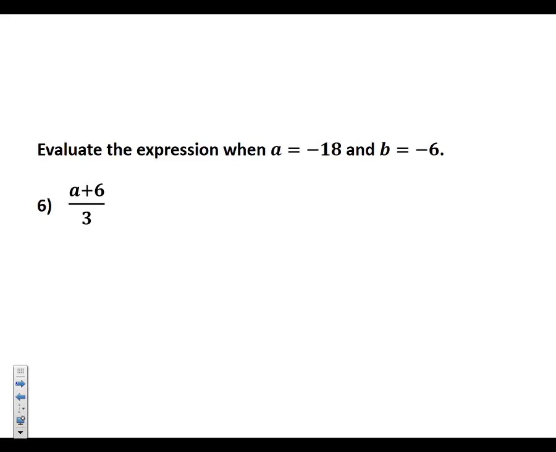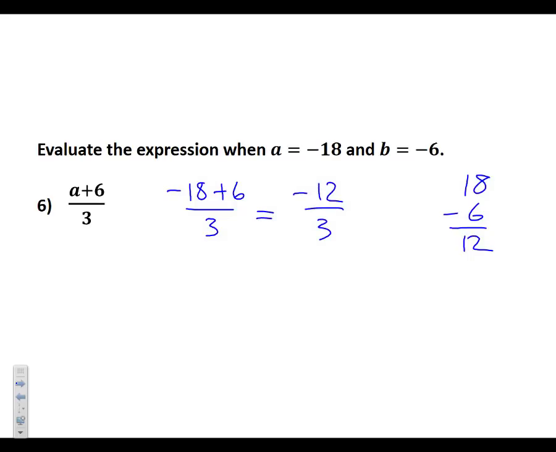I know that's fairly easy, but we got to get our basics down first. Moving on to example 6, A plus 6 divided by 3. Again, substituting for the variable, we have to rewrite it as -18 plus 6 divided by 3. And so here's another grouping symbol. Our fraction bar, our division sign in this particular case, counts as a grouping symbol, telling us that we have to do the addition in the numerator first. -18 plus 6, going back to our second lesson. We're adding opposite signs, so we're going to subtract. 18 minus 6 is 12. The 18 is bigger, so I get -12 over 3.